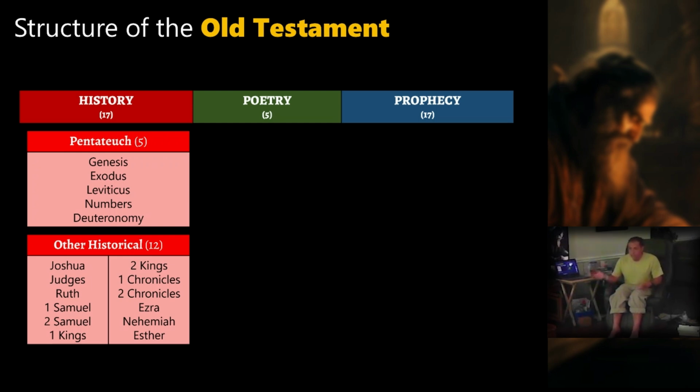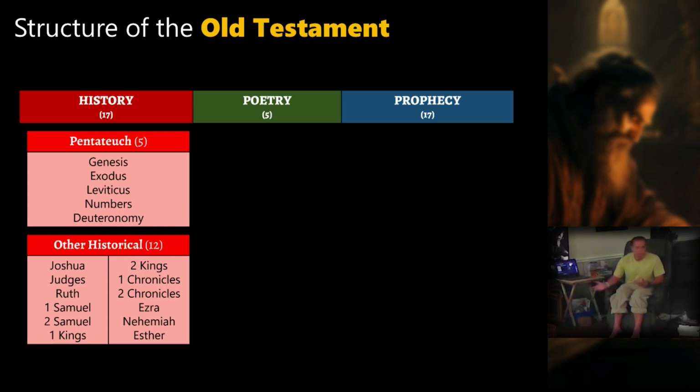Judges details the death of Joshua and the resulting falling away and almost apostasy of the people of Israel as they turned away from God when there was no king in Israel. Ruth tells you about a story that took place during that time period. If anything, it's almost like a spin-off, right? So you have the book of Judges going on over here, and then there's a side story of Ruth. And Ruth tells you the story of this one faithful woman, who was living during an unfaithful time. And through her faithfulness came King David, right?